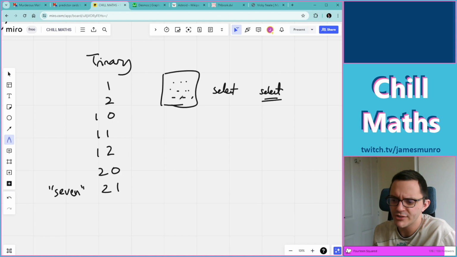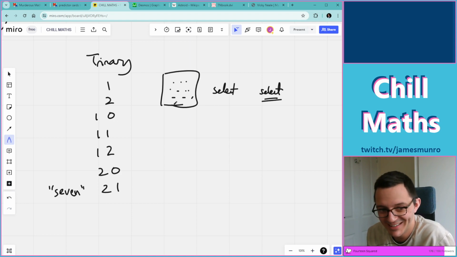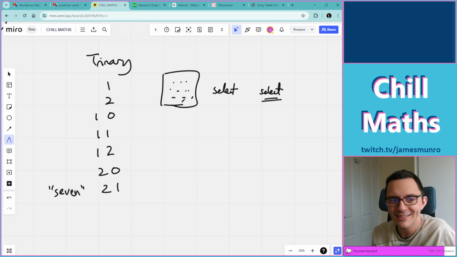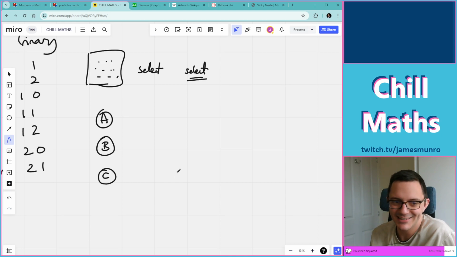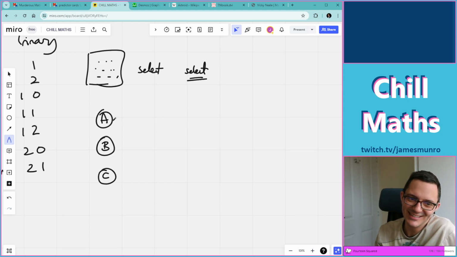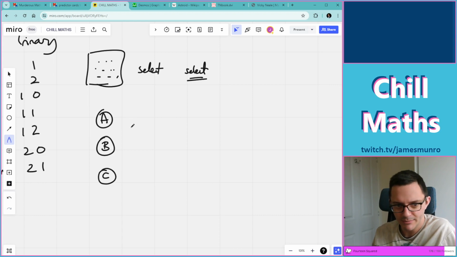Okay, let's try and design this. So, I think I'm brave enough to go to 9. My cards are going to look like this. There's going to be 3 of them. I guess I'm going to 27. Oh, so much data. Okay, so the first one. This card is designed so that you are supposed to ignore it secretly if your number is a multiple of 3. I would like you to select it if your number is 1 more than a multiple of 3, and I would like you to mega select it if it's 2 more than a multiple of 3, which I will indicate to you by underlining.